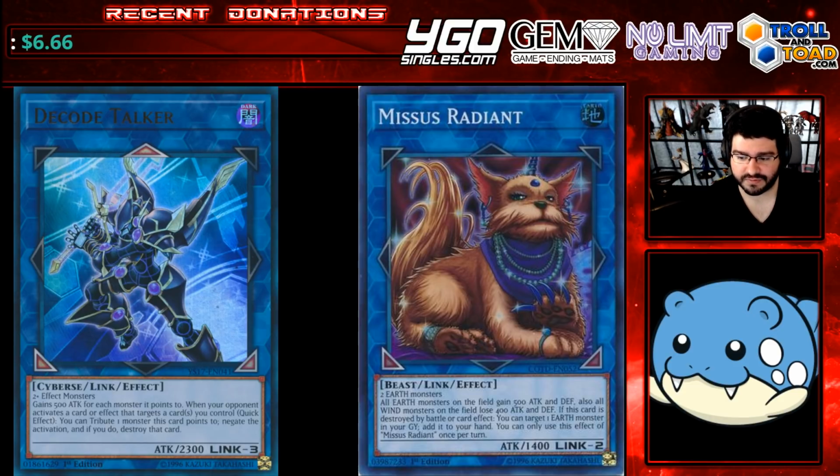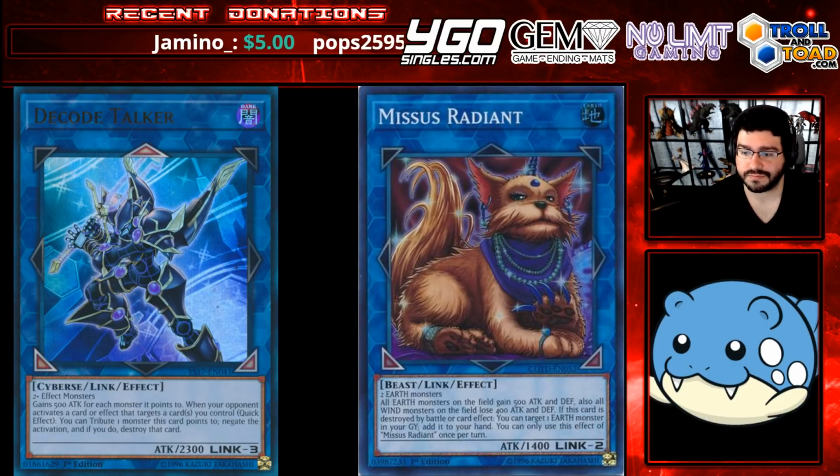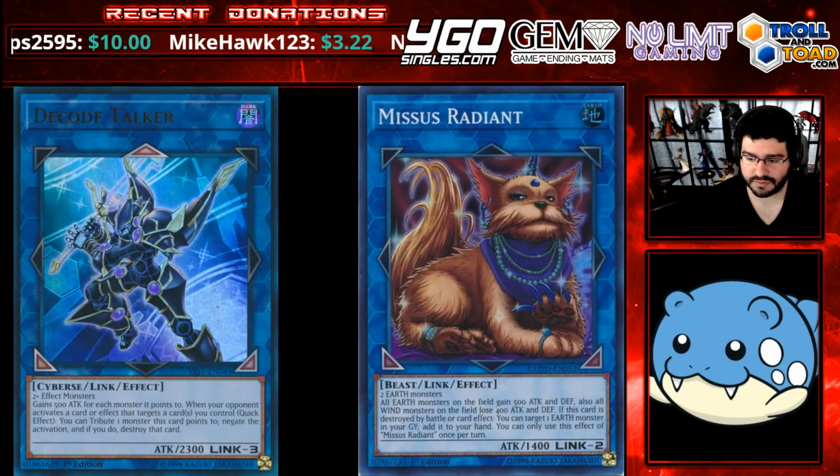Yes, I think people's big apprehension with link monsters, at least my own, was the arrow mechanic. It is kind of hard to take it out of the equation, but when you're only summoning link monsters, you sort of do get to take it out of the equation because they all have so many arrows pointing to each other. And when you take that out of the equation, these cards are pretty insane. We're already seeing cards like Mrs. Radiant and Mr. Boy being played despite not really having very impactful effects, but they're just so darn easy to summon. It really is.